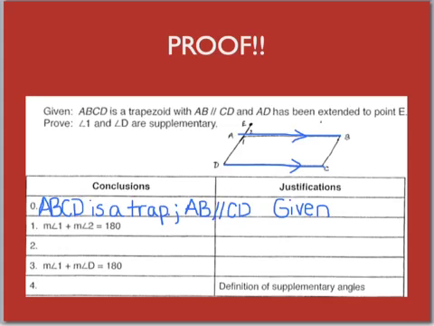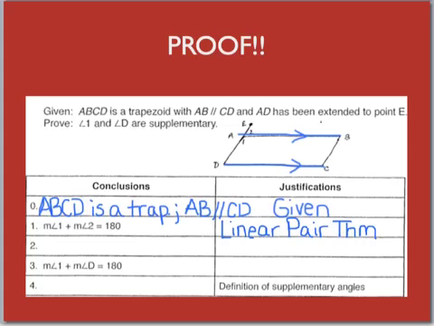So then, it says angle 1 plus angle 2 is 180. That's right here. How do I know these two angles make 180? Think about that for a minute. Those two angles equal 180 because they make what's called a linear pair. Remember, if two angles are right next to each other on a line, they make a linear pair. So this is called, and I don't know if we ever talked about this as a theorem, but it is one, the linear pair theorem. It says if two angles are next to each other and they make a straight line, the two angles must add up to 180.